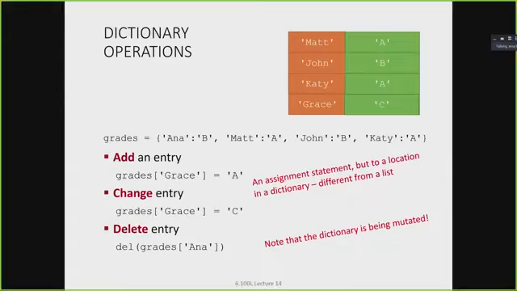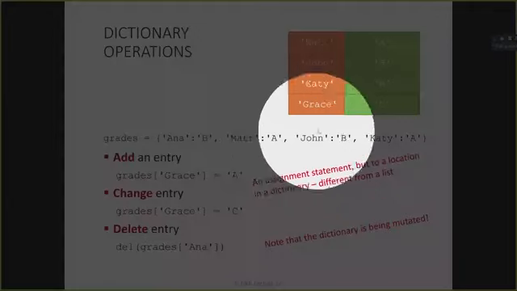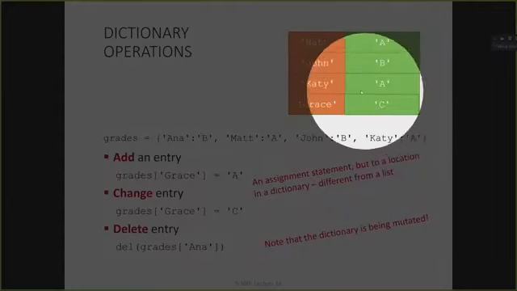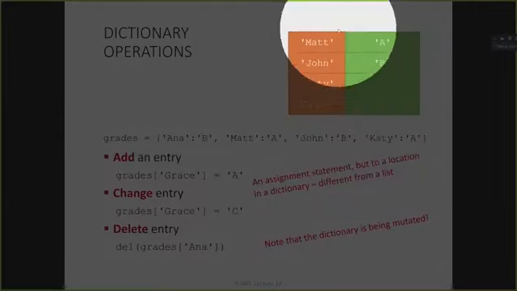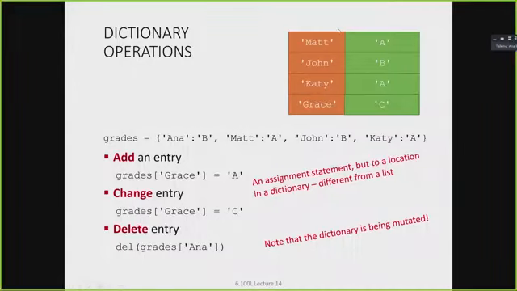So what I want to make a note of is that our dictionary is being mutated with all of these different methods, or all of these different functions, right? So here, when I added Grace, I've mutated my original dictionary. The animation didn't make a copy of this dictionary with Grace added, leaving the original unchanged. I've literally gone in and mutated my original dictionary to add Grace. I've mutated the original dictionary to change her grade. I've mutated the original dictionary to remove Anna from the dictionary, right? So all these functions are actually mutating my dictionary.